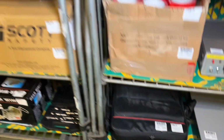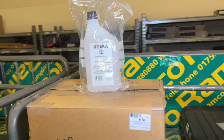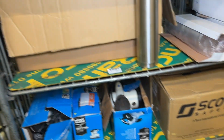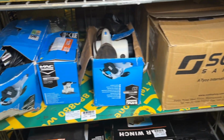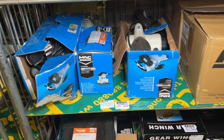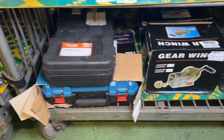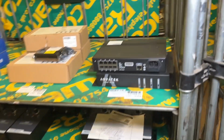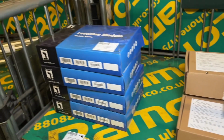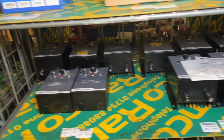Yeah, in terms of testing things, everything is sold as seen and untested. Just keep it as open as we can with that. But there might be certain things, I don't know, we come to these sanders here, there might be something that's supposed to be with those in the boxes that we're not aware of. If you know of those and you need to know and it's not pictured, then please do ask, and we'll do our best to accommodate that.